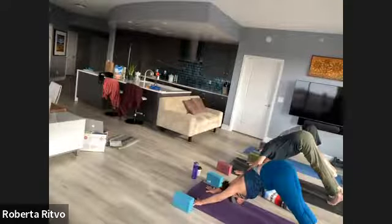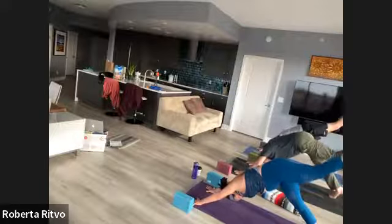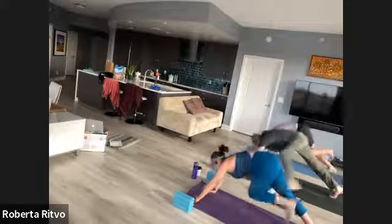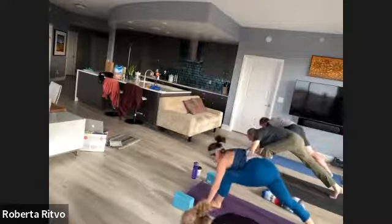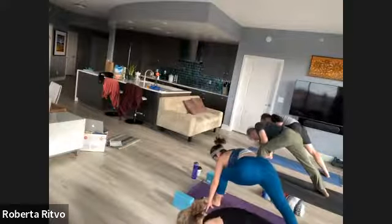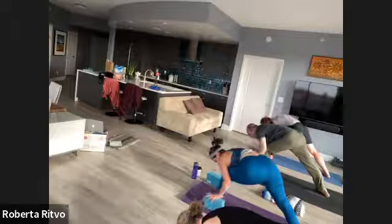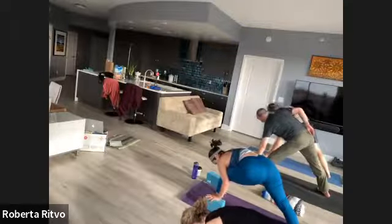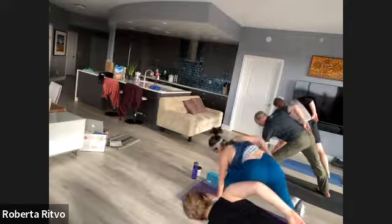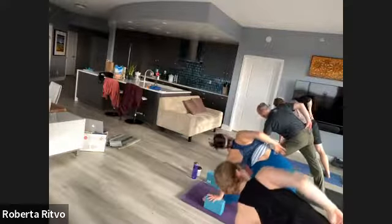Let's go ahead and try the other side. Inhale, sweep your left leg up and back. As you exhale, quietly step that foot between your hands. Awesome. Step that back foot in, spin it down for warrior two legs. Take a moment to pause. Hand comes to block on that left side, either inside or outside edge of that front foot. Right hand comes to right hip. You'll start to straighten your front leg long and roll your ribs over to the left.